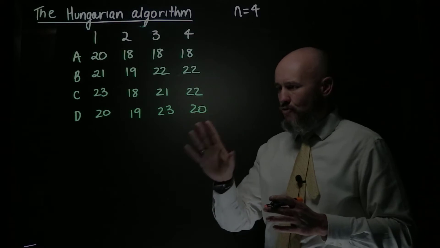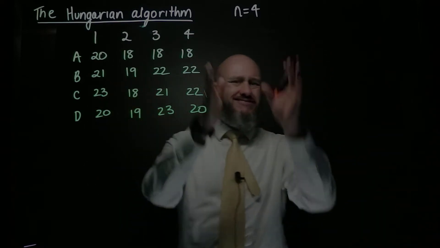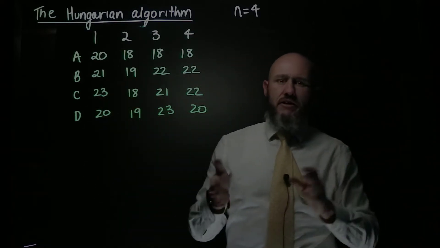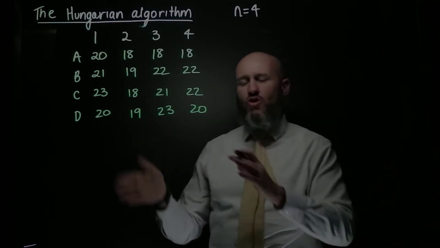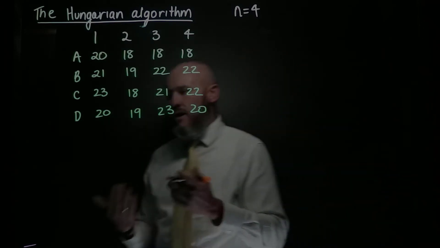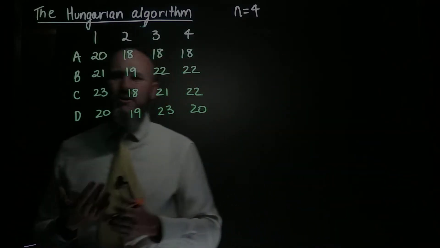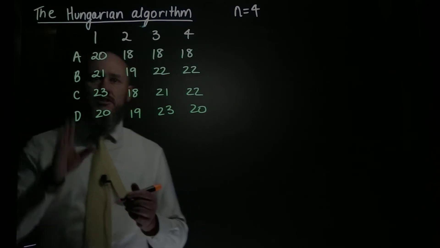So what I'm going to do now is I'm going to go through this and I'll be working a little bit oddly down and up and down and up, but I'll try and make it clear to you. The Hungarian algorithm will often take maybe 3, 4, 5 steps. So let's start with this one.